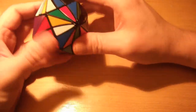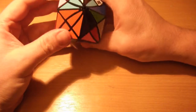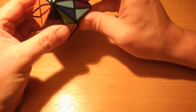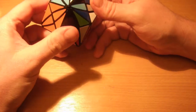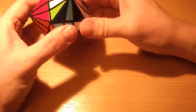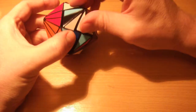I solved 4 of the faces the same way that I do the Wheel of Wisdom and the cross cube, and then that left me with 2 faces that I couldn't solve in that way. So I looked at what I've got: 2 circles, each with 12 pieces on. When I turn the cube, I move 6 of those pieces from each face, and immediately that reminded me of the square 2 puzzle. That's exactly the situation you've got on a square 2. You've got 12 pieces that need pairing up, and each turn of the puzzle moves half of each of those two faces, so I could basically adapt the way I solve a square 2 to solve the final two faces on the Smaz Time Machine. So once again, I'm basically using techniques I know from other puzzles.